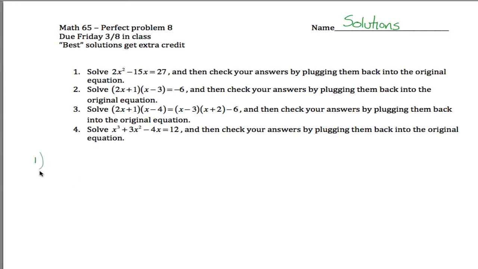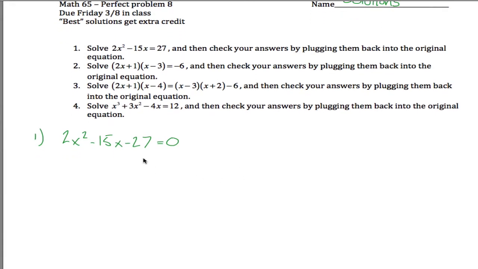So in this first one, first of all, when you're trying to solve an equation by factoring, it will only help if we have it equal to 0. In this case, we have it equal to 27, not 0. So we want to change that equation. We want to subtract 27 from both sides, because by doing so, we'll have an equation equal to 0. And then we can factor, and it'll help us figure out what the solutions are.